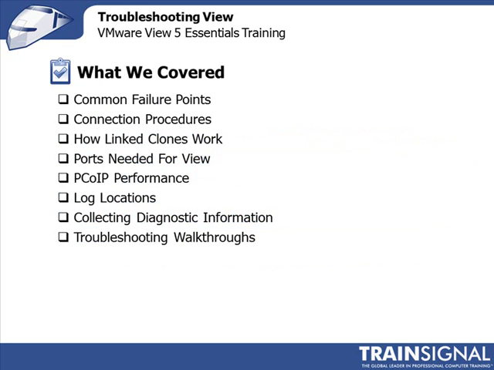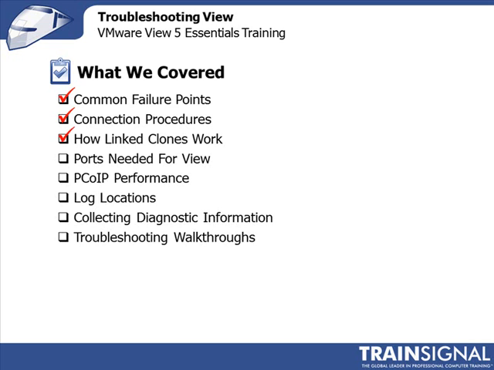So let's wrap up with a quick review. We started off talking about some of the common failure points that a View infrastructure may run into. Everything from network connectivity to common issues that you'll see with the virtual desktops themselves and creating the virtual desktops. Then we talked about the connection procedure in order to help you understand what steps are taken during the connection to a vDesktop.